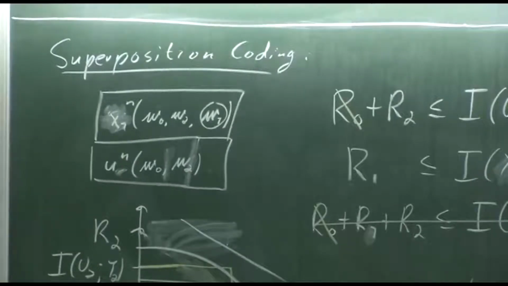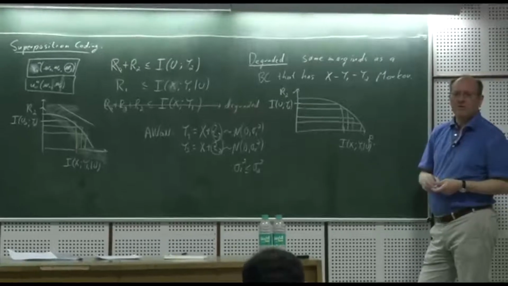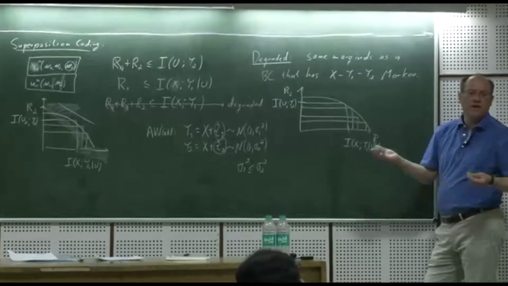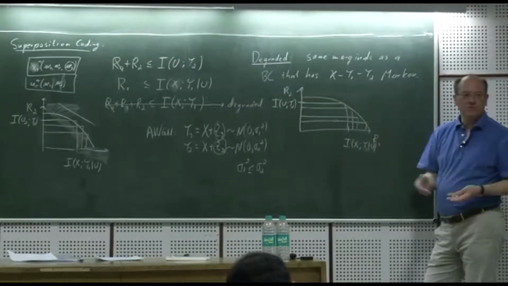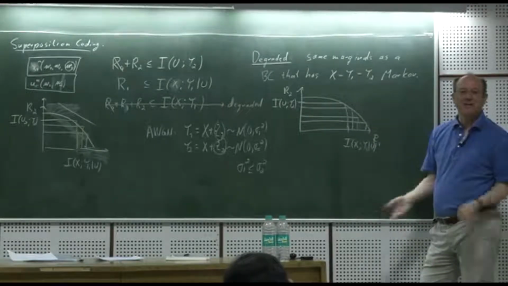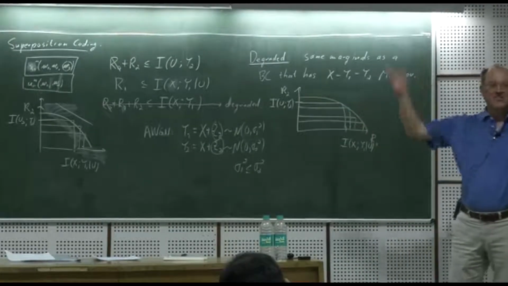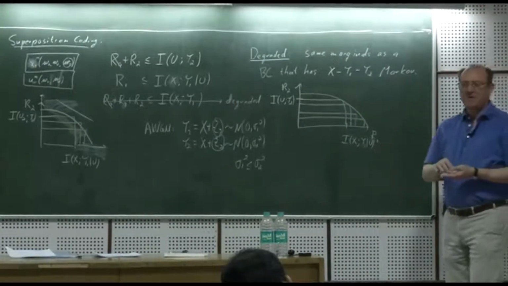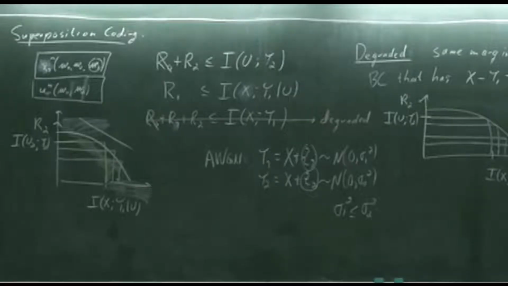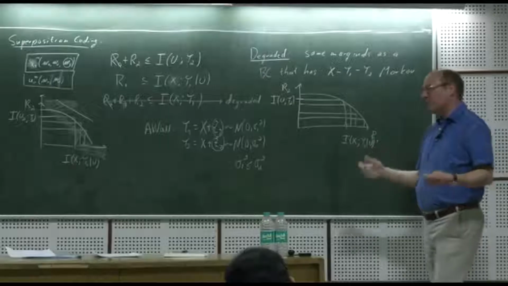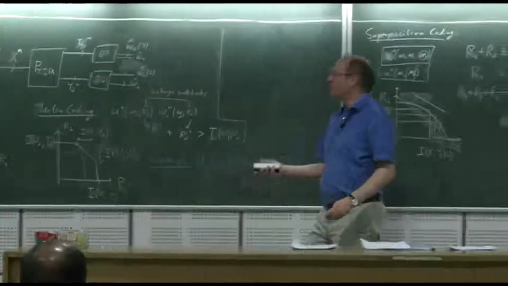And Bergmans wrote a longer paper on this around 1973 or 1974 as part of his PhD thesis to show that, and then prove that for Gaussian channels, Gaussian distributions are optimal, and all that. These are the usual things: you have an idea in your PhD, then you generalize it, and finally you wind up with 100 pages, and you finish your PhD. That's how it works. Hopefully you have 1 or 2 ideas, and 1 or 2 ideas should be enough. It's hard enough to get one good idea.